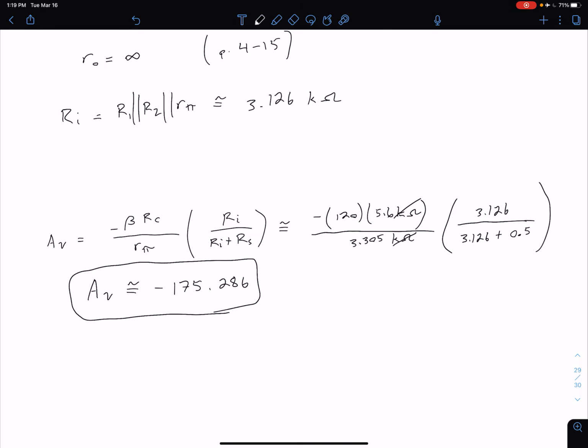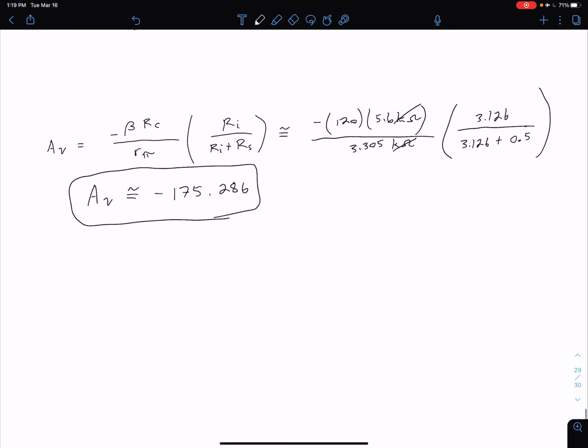But before we look at that, let's consider how much this gain is going to be changing as our beta value is changing. So let's say we have a beta value that changes by plus or minus 50%. It's starting at 120 here, and then for some reason, maybe we have a temperature change or maybe just process variation. We're switching between transistors, so we have multiple circuits using the same type of transistor, but of course different transistors. So maybe because of variation in production, one has plus 50% beta, one has minus 50% beta. For whatever reason, we have these differences in beta.